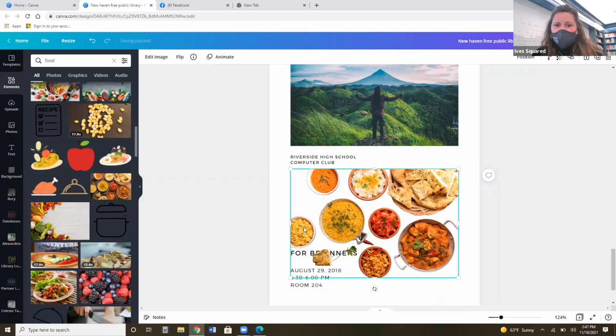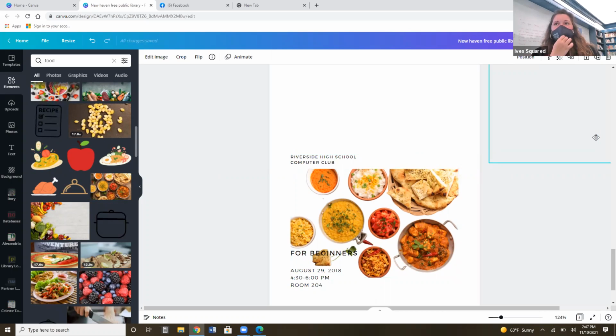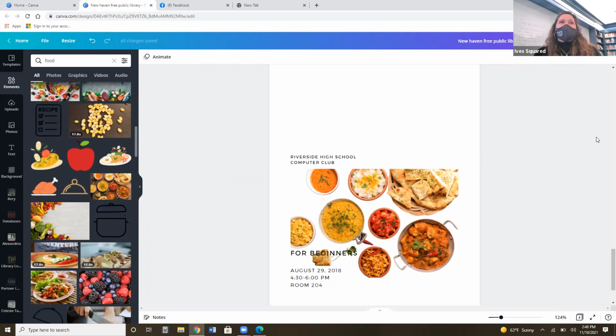Something that I would like to show you as well, it's kind of different from what many of you maybe used in the past, Publisher. When you use Publisher, every time that you don't want to use an image, but sometimes you want to keep it on the side, you might move it all the way to the side and it will stay there. So in Canva, it doesn't work like that. In Canva, if you remove it, it is deleted.